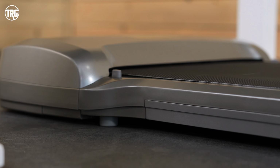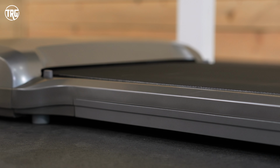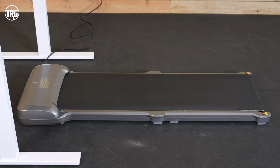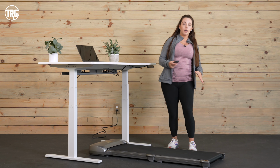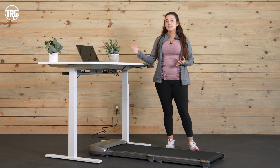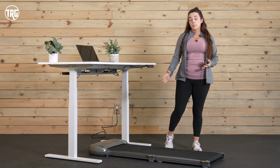I like this technology, and I feel like it's a really nice idea, but with how small the C1 is, I find that it's hard to keep a steady pace. With my stride length and this deck being so small, it's hard to walk on specific parts to keep a constant steady pace going. Otherwise, if I step back too much, the belt will just stop.